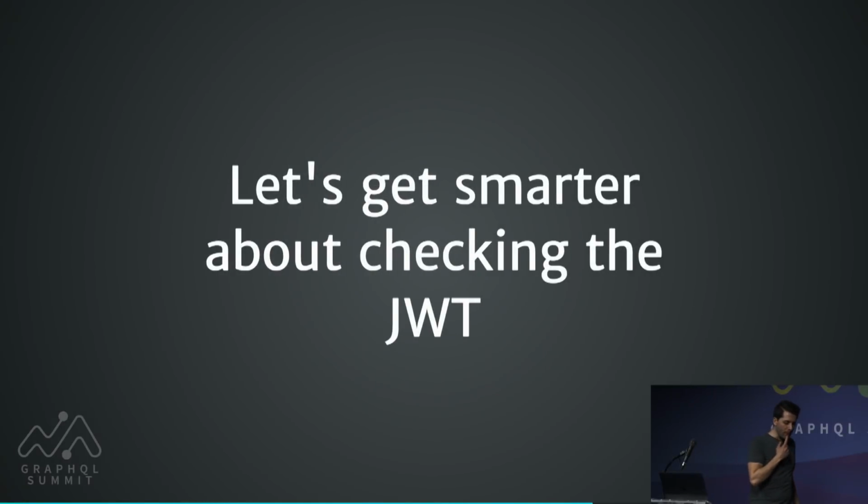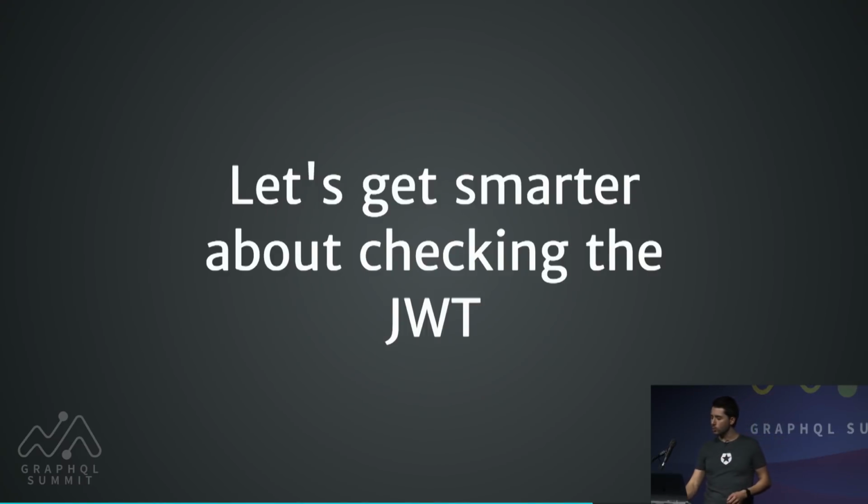So I mentioned at the beginning when I was showing this that it wasn't maybe the ideal way to go because we were stacking our middlewares. So the problem is that if you send in a JSON Web Token that is invalid, if it's expired, or if it's not verifiable, if it's been tampered with or whatnot, you're just going to get a 401 back usually right away because you're using that middleware.